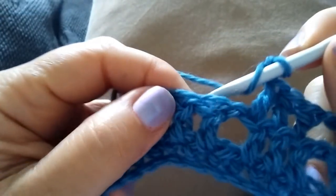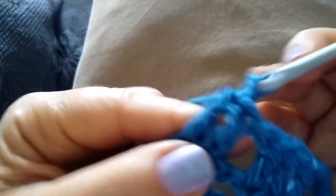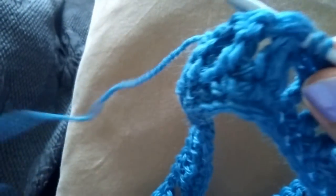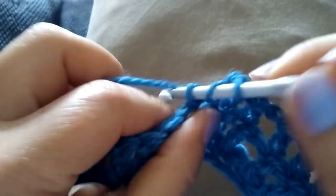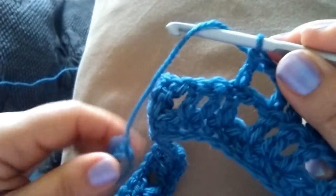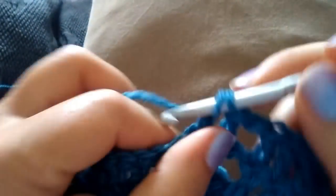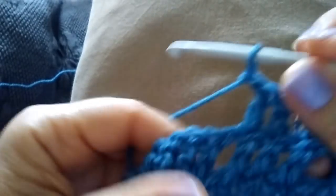So you go ahead repeating always the same stitch pattern, only when you reach the corner you know that you have to repeat another corner into the center of the corner you find below in the previous row, okay? So I just want to show you the next corner, the third one, how to do the third corner.